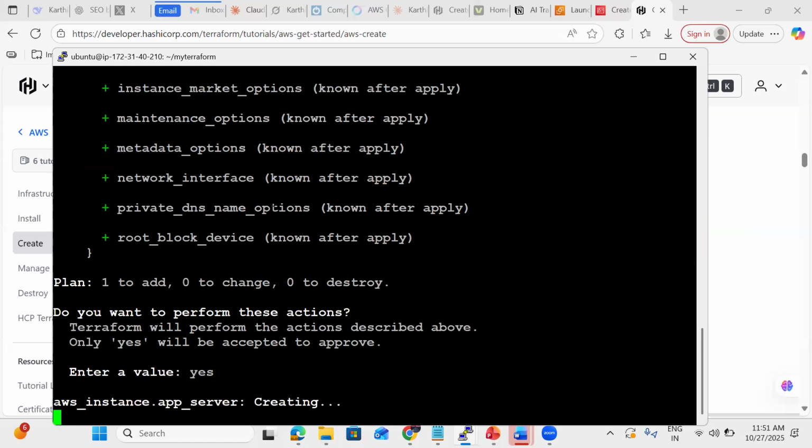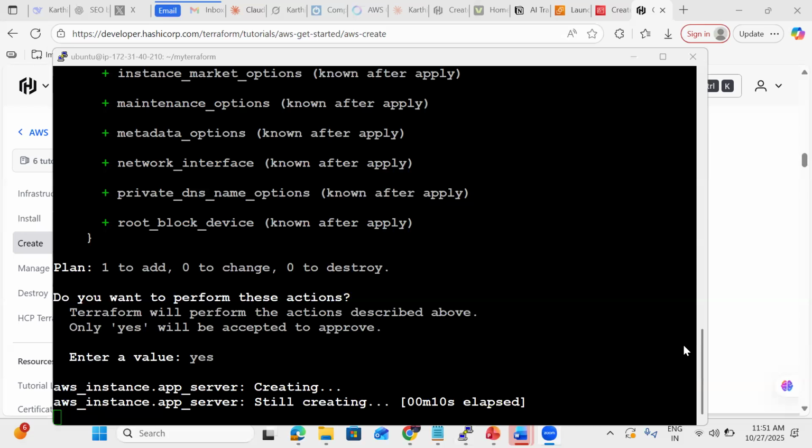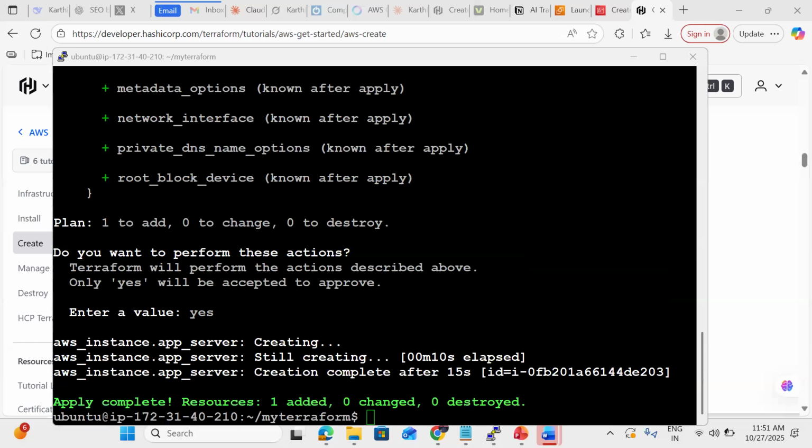Yes, I need to give yes there. That t2.micro in that region may not be eligible, and that's the reason we got the issue.